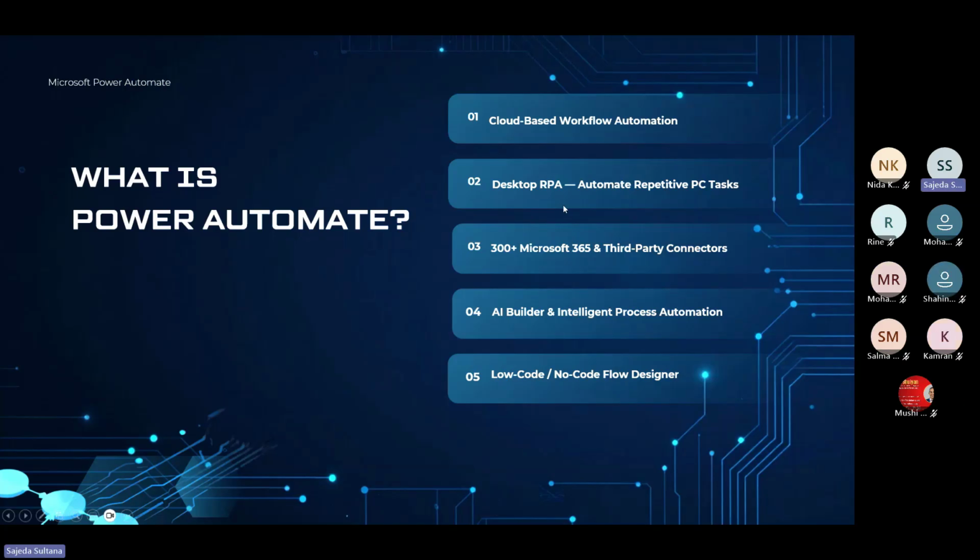Let's try to understand what desktop RPA is, that is automating repetitive PC tasks. Imagine someone who opens the same application every day, downloads a report, copies the information, pastes it into another system and saves the file.